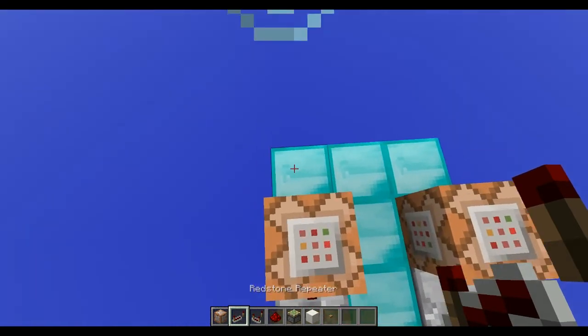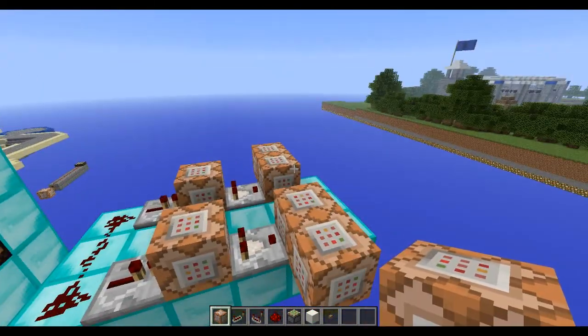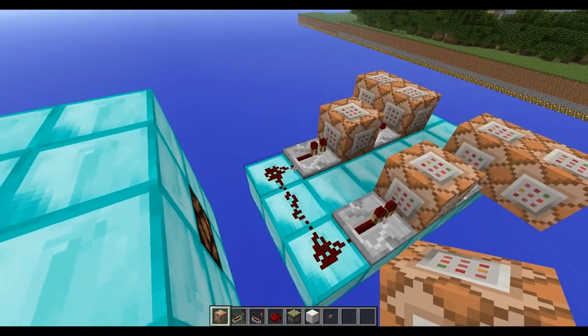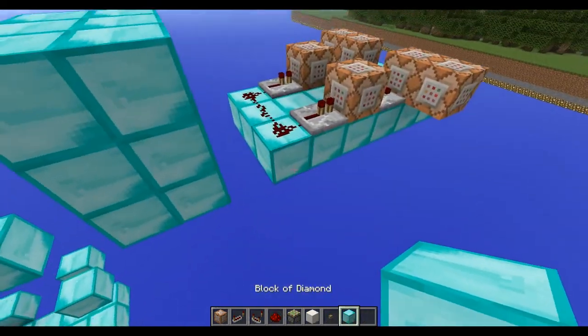Then we're going to have, let's do another command block, and then this one will be strength, at least for now. Now, we need a reset line. So this is going to come in, and the signal comes in, and I've actually not put this in a very good spot. Color code this.